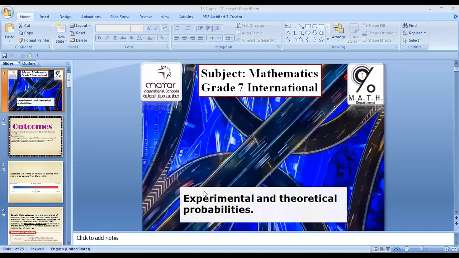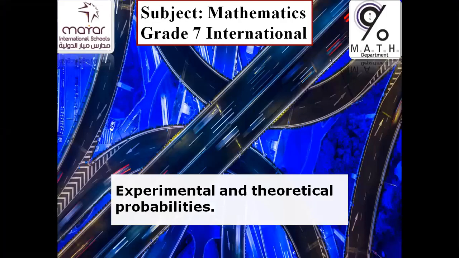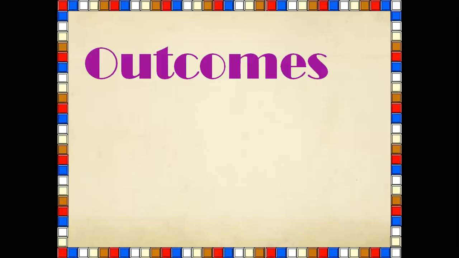This is 15.4. The last topic here, about probabilities, is experimental and theoretical probabilities. If you remember this lesson, I know there are a lot of calculations in the questions that we have in the presentation, but in the end, there is only one simple idea about the lesson. So first, let's just know the difference between experimental and theoretical probabilities and how to find experimental probabilities.